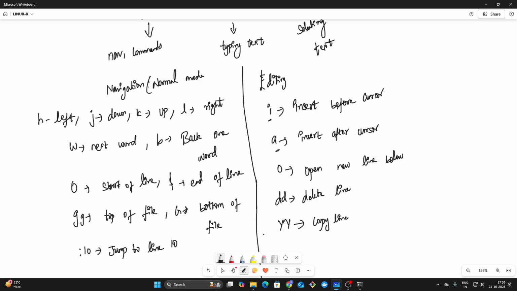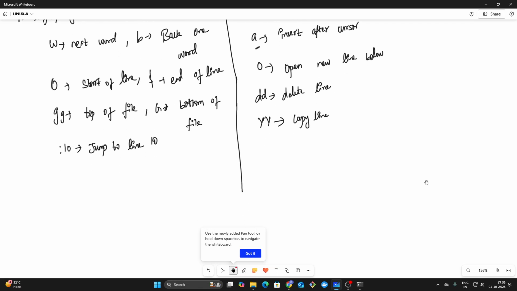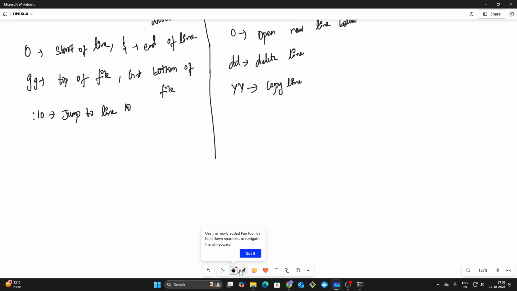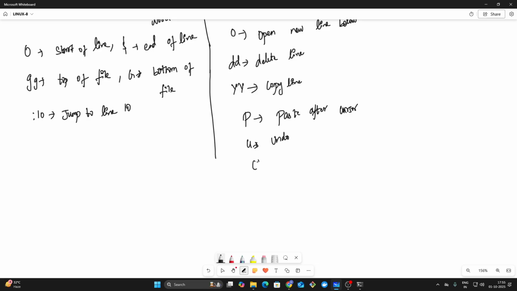Okay, and P for paste after cursor. And U for undo, and control plus R for redo.